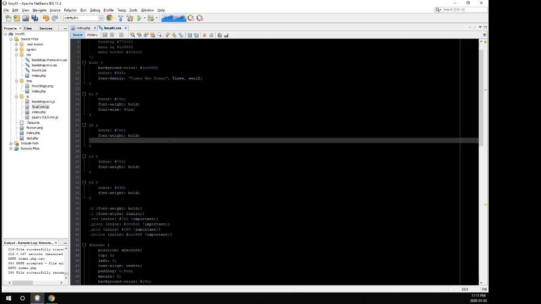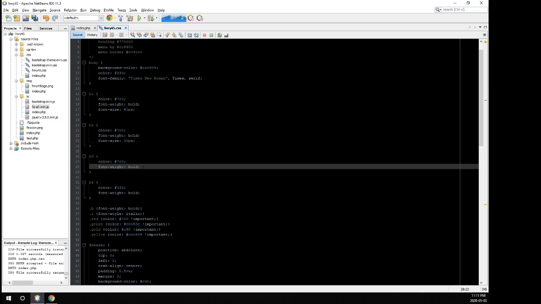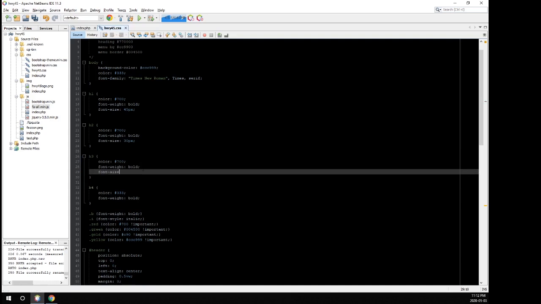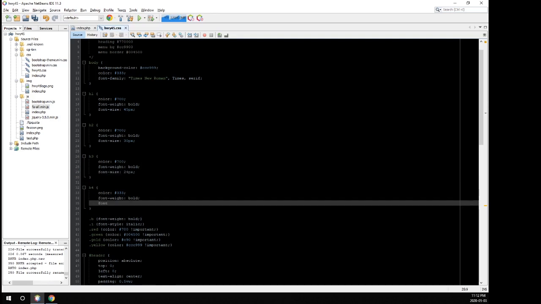So now I can test 4 different font sizes all at the same time to see what each one looks like. Okay, so I'm going with 45, 30, 24, and 20.